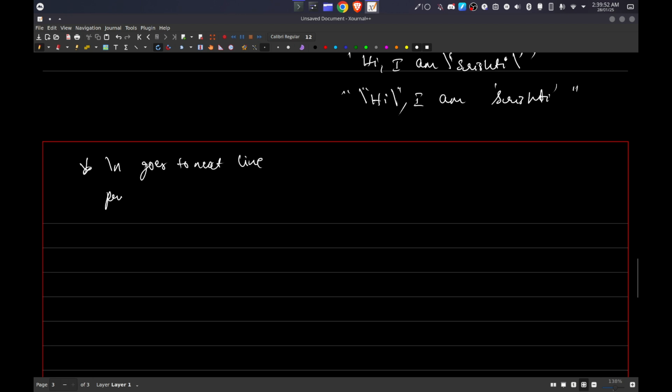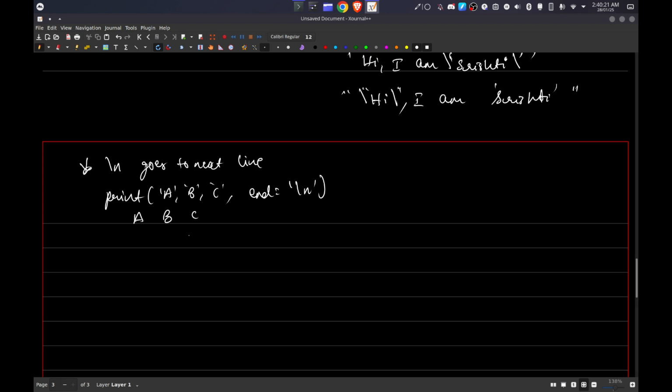So when I give print some values, and if I give end is equal to \n, now those values will be printed. You know what the values are? I'll give you a, b, c. Now the separator is still what? If sep is not given, the default separator is space. So a, b, c, and then it will wait over here. And I'll tell you why that's important, because next time a print function comes, it will start continuing from here. Because I've given end as a new line character, it will stop over here.